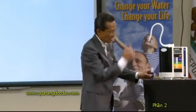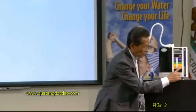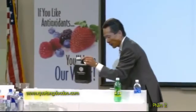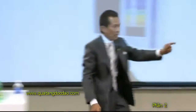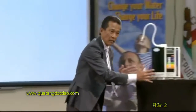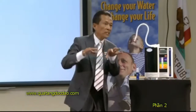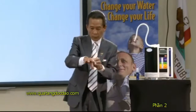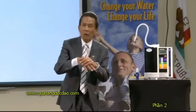But anyway, the unit, by the way, if you press that button, it'll make water that you can clean your fruits and vegetables with and take all of that out. But on the other side, which is normally discarded, it now produces strong acidic water. It's 2.7 and lower. If you have skin disease, put it on there. Watch what happens. Watch how it helps.